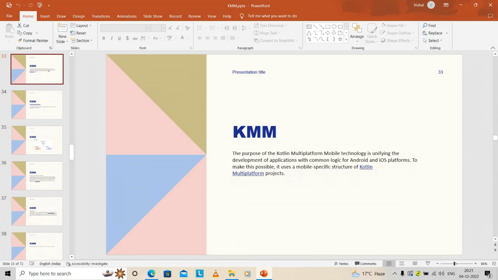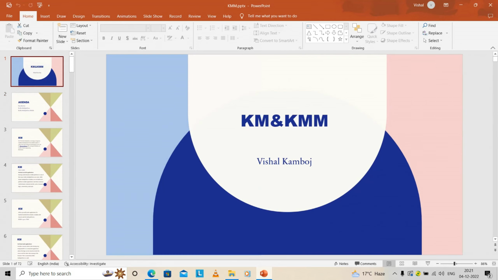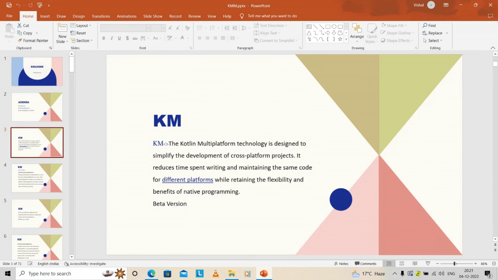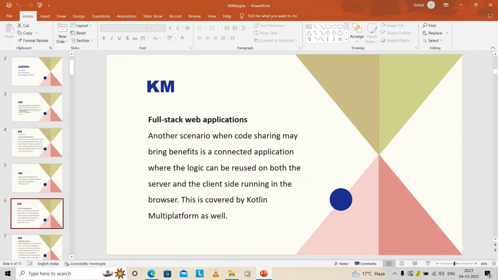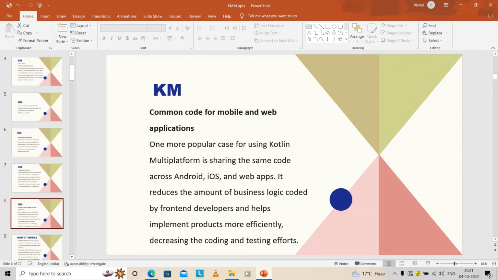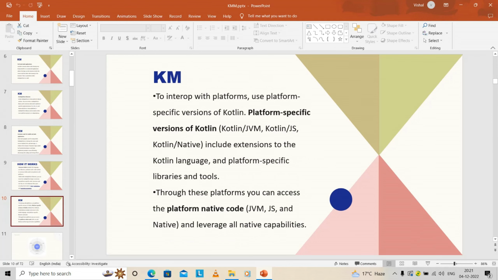So first, to recap once more, we have a simple agenda: what is KM and what is KMM. Under KM we have multi-platform technology, so first you should differentiate between them. Under KM we have a lot of scenarios and use cases, like web applications, multi-platform libraries, Kotlin Multiplatform Mobile, and server side.